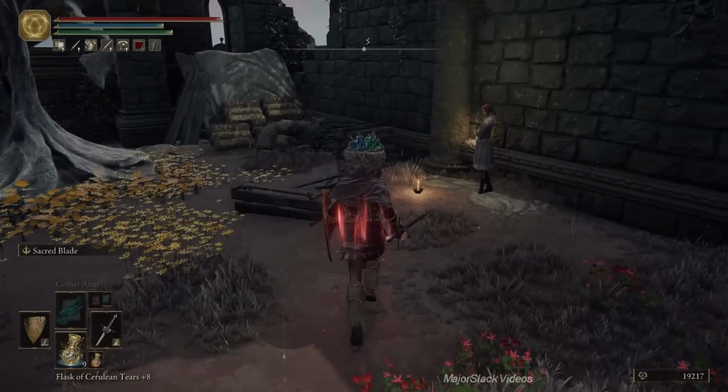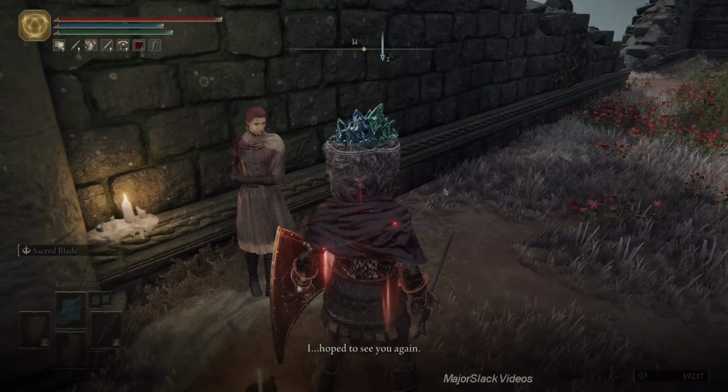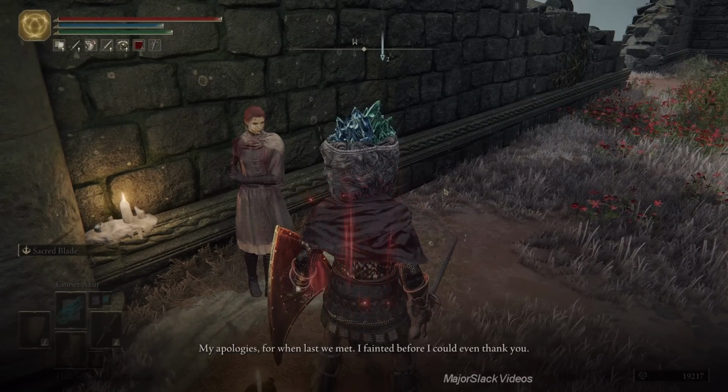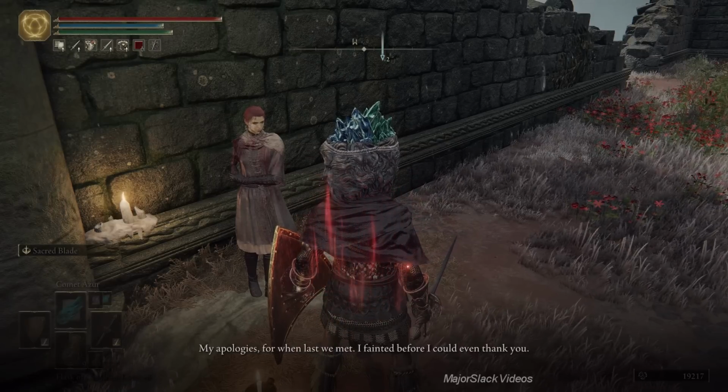There we go. Hey, how you doing there? I hoped to see you again. My apologies for when last we met. I fainted before I could even thank you.